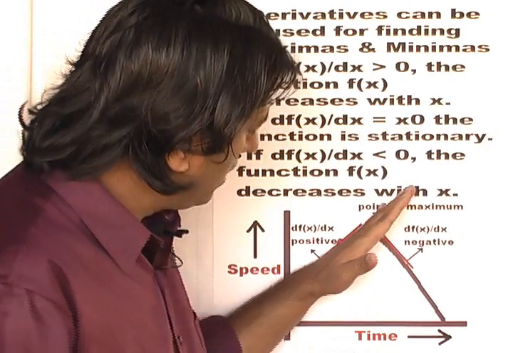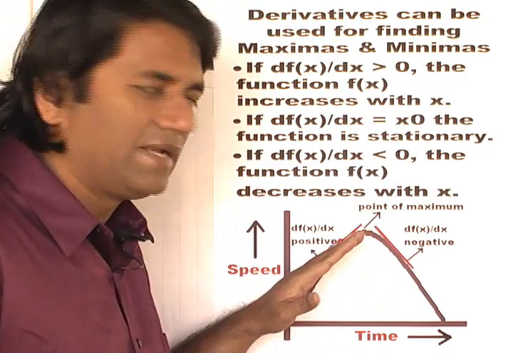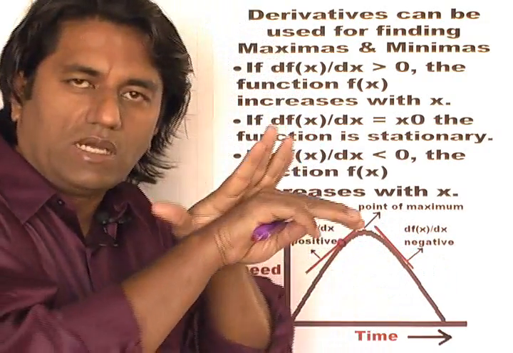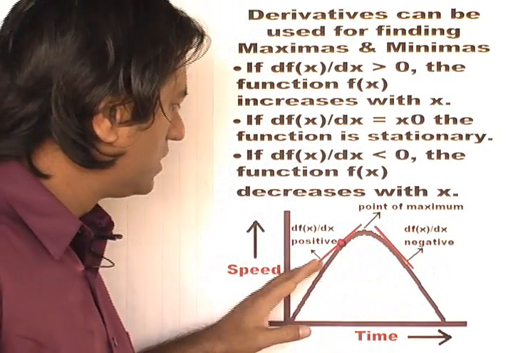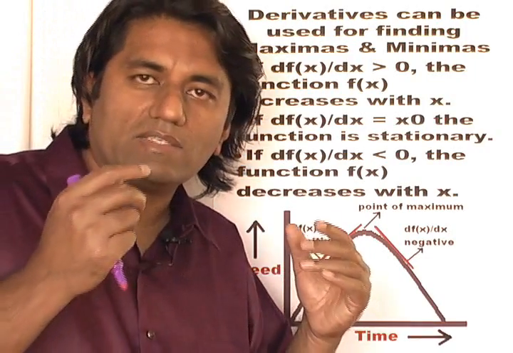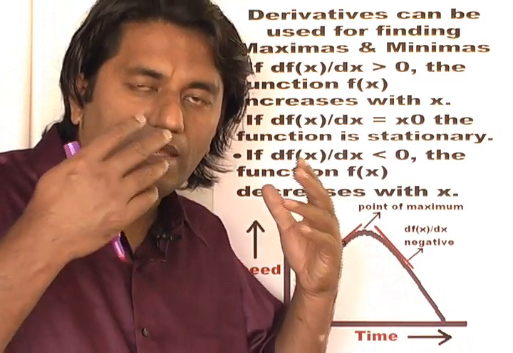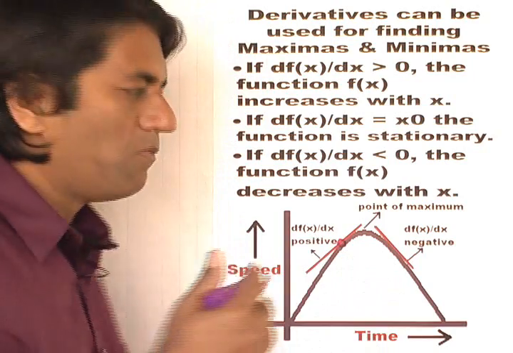Now then, if you look at this point, you have this idea of a tangent. A tangent is a straight line that just touches and lies along the curve at this point. Okay. Now, the slope of this tangent equals the derivative of the function at this point. Now, why is that so?